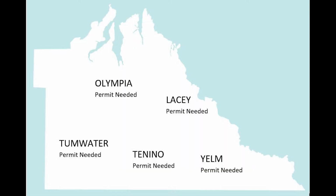Finding this out can be harder than solving a Nancy Drew mystery because most decommissioning reports have only been required in the last 20 years. Unless the oil tank was decommissioned recently, trying to find old records is very challenging. And just because records cannot be found doesn't necessarily mean the tank was not decommissioned, because permits may not have been required. Currently, the cities of Lacey and Tenino do not require a permit to decommission a tank. So if the property is in these two cities, finding records is extremely difficult. The other cities and unincorporated Thurston County do require permits and inspections, and most require a soil test.